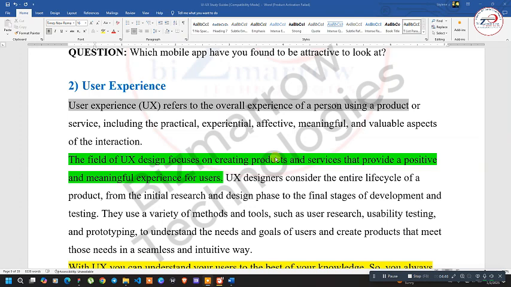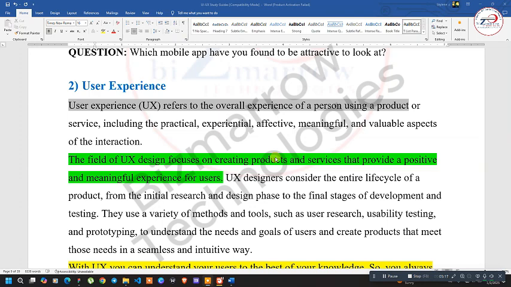Now, say for example, you downloaded a food ordering app, probably the likes of Glovo, and then after installing it, you try to access the product to order, say, jollof rice, then before you can actually navigate and get your way to order the thing, the processes were just too long, unnecessarily too long.